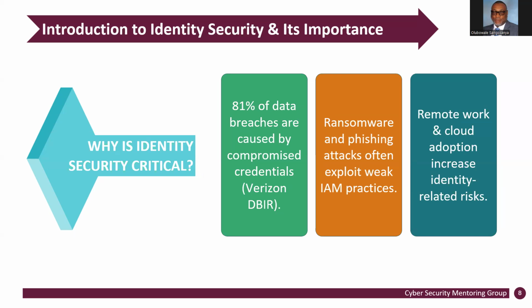Now, why is identity security critical? I was looking at the Verizon data breach incident report of 2024, and it's available online for download. It said 81% of data breaches are caused by compromised credentials. 81%. So it means that out of 100 breaches, 81 of them are traced to compromised credentials, compromised identity. So I think that's enough reason to pay attention to identity security. Ransomware and phishing attacks often exploit weak identity and access management practices.